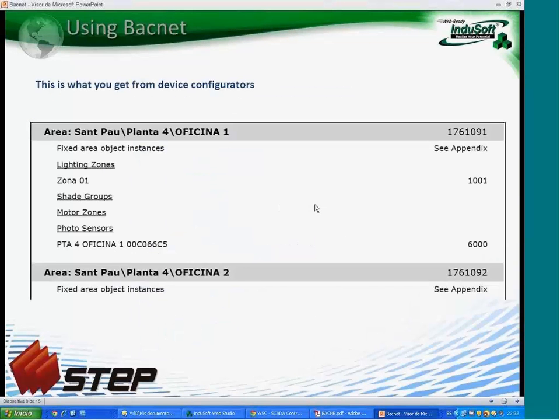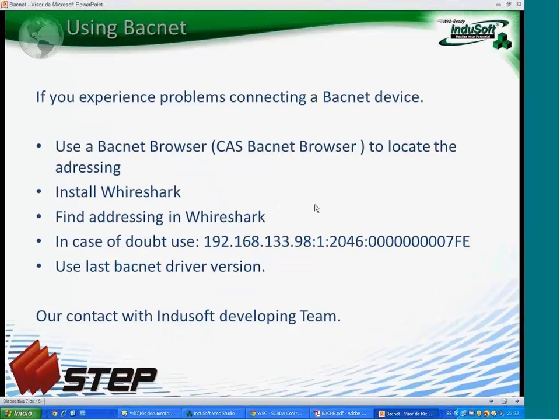So there are two ways to resolve the difficulty of finding the right addressing mode. In case you have problems, please contact InduSoft support. They are very used to this and will help you also.